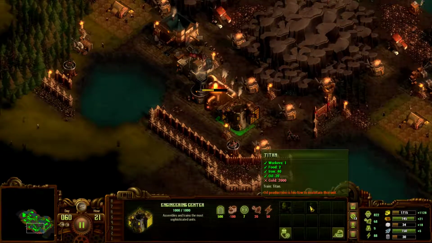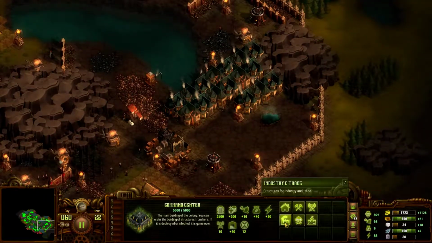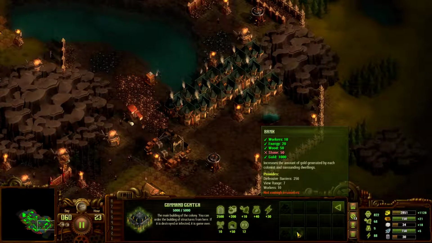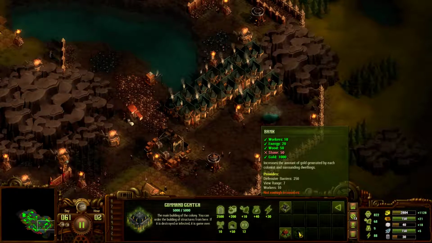Can I start building titans? 2,000 gold. I need a bank actually. Let's have a look at the bank. Stone for the bank. I should be able to do that in a little bit. Give me a little bit more. I want to pop in another bank so we can get more gold. Gold is key.